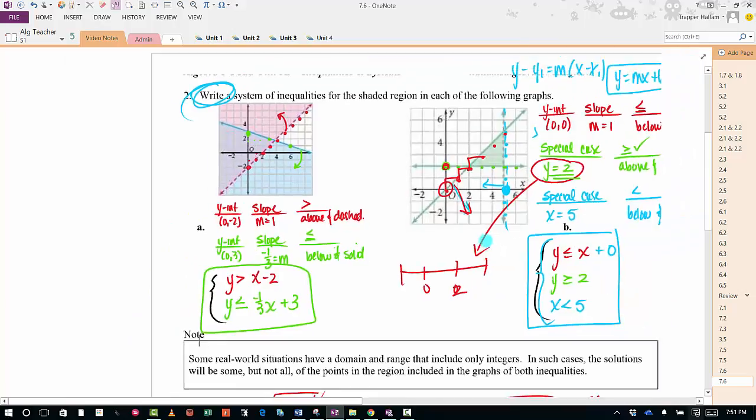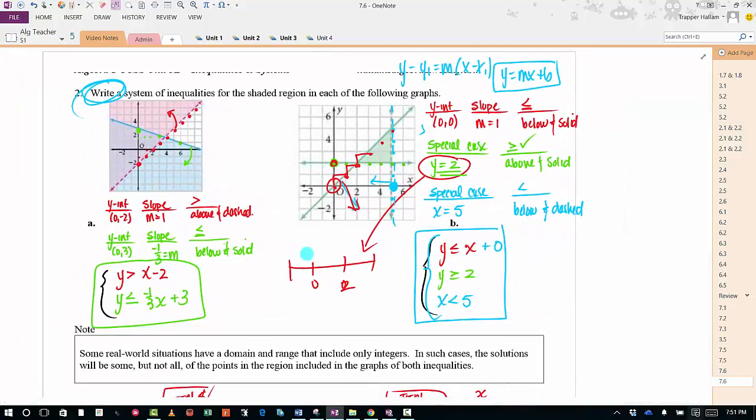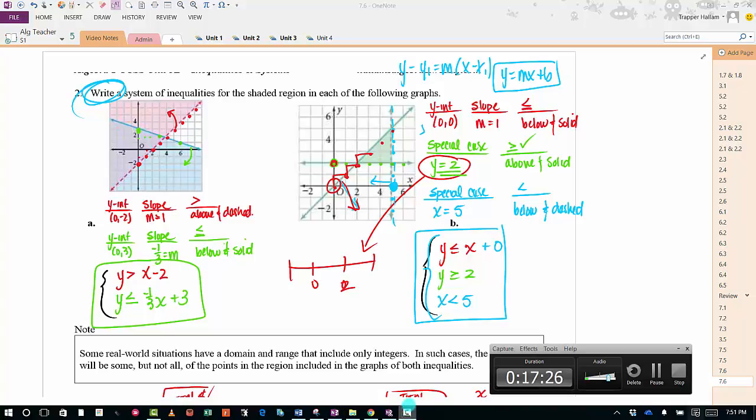All right, so I'm going to go ahead and skip over the word problem because I don't want to take any more time. You've got enough examples to be able to handle it. We'll talk about the word problem in class, and we'll see you there for examples.